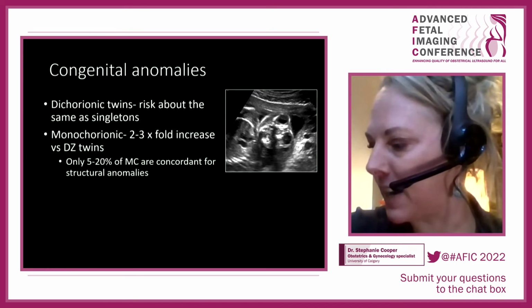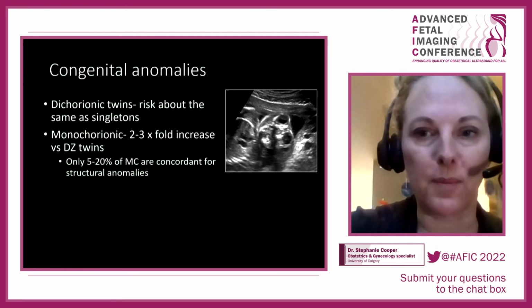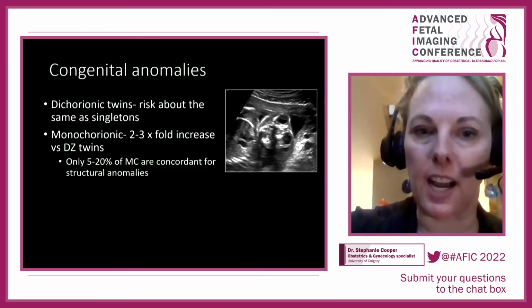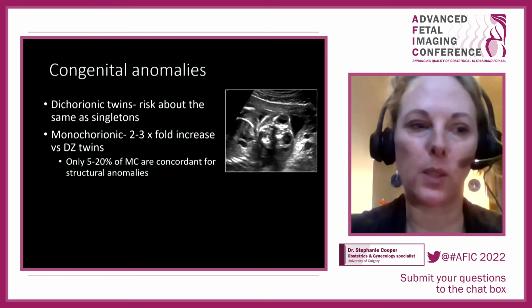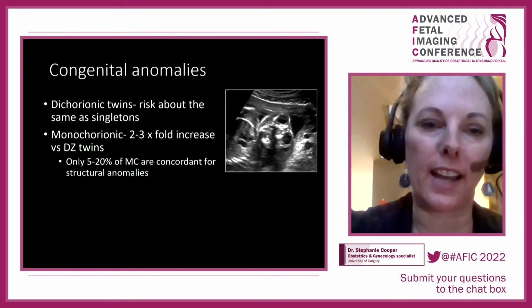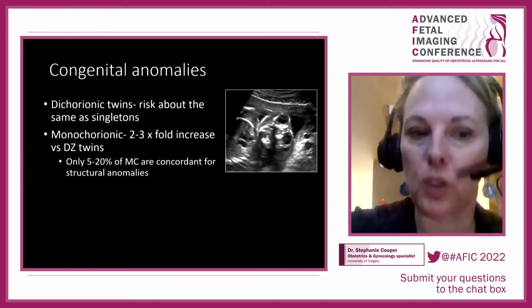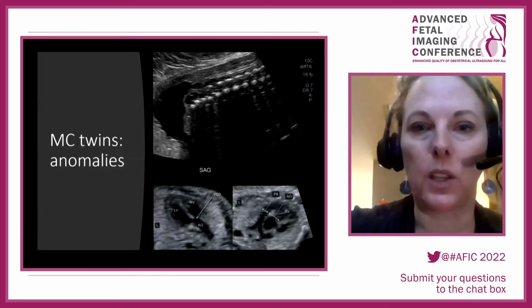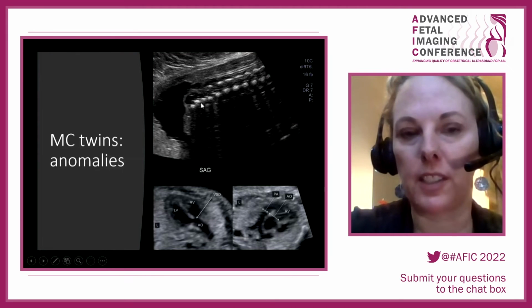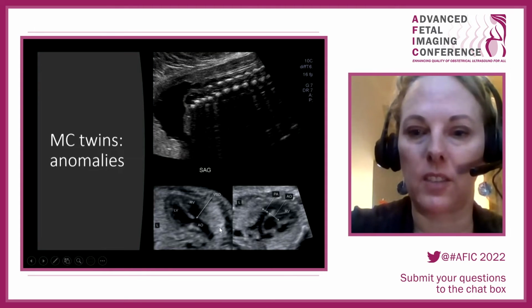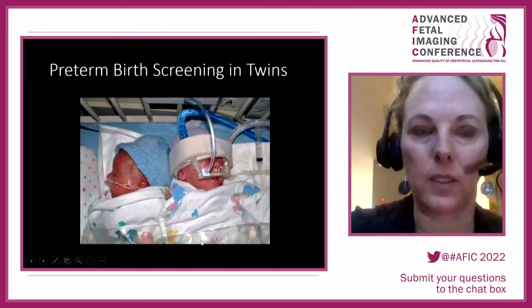I know that we are tight on time, and I apologize for speaking quickly. Congenital anomalies are the same for dichorionic twins, but if you have monochorionic twins, the fact that they were once one egg, one sperm, and they split, that is a teratogenic event, meaning just that process increases the risk of structural anomalies. They can include spine here, this is a meningomyelocele, or cardiac. That is tetralogy of Fallot. You can see your VSD and your overriding aorta as well.